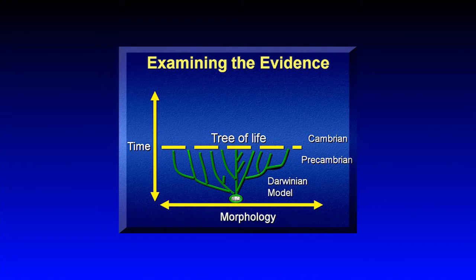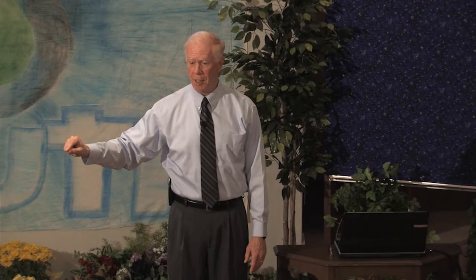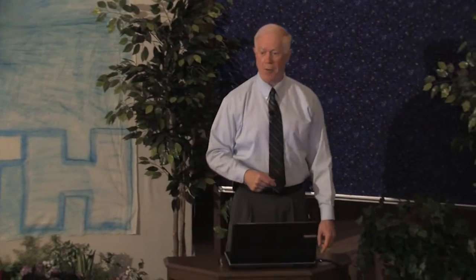Darwinian model. We start with that first cell, and then that first cell branches off this whole tree of life. Stop right there. If you let that conversation go, you've just agreed with evolution. Because there's a hidden assumption in there. Anybody see the assumption? We start with the first cell. You stop the conversation right there. Where did that first cell come from? Learn to control the conversation. Do not let assumptions go by, because that's what evolution is full of. Assumptions. Catch them. Make them explain that first cell, because they can't.